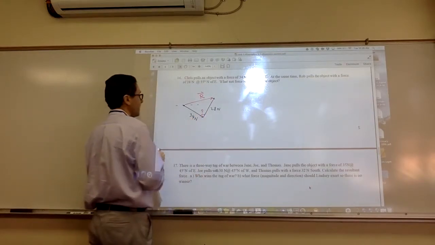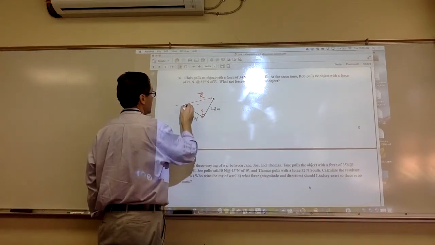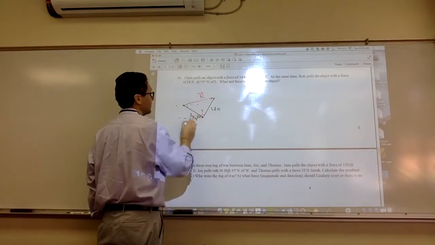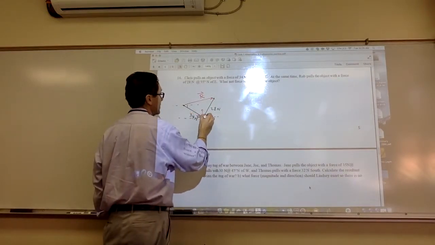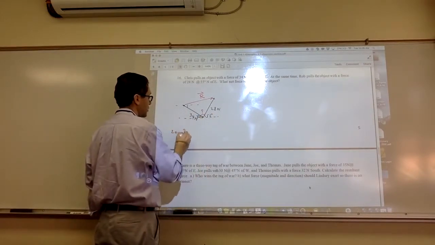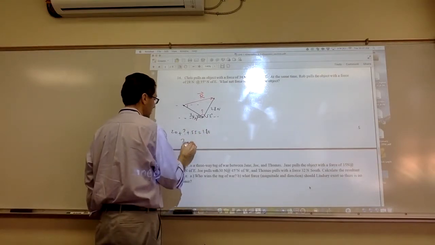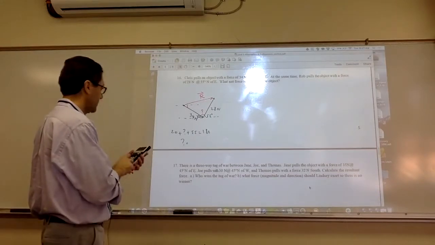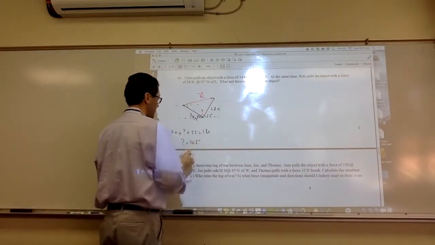Okay? Now, I think we can figure that out. See? This angle here is 20, which means this angle is 20. Okay? They are alternate interior, right? This angle here is 55. So now you get 20 plus that question mark plus 55. That should add up to 180. So that question mark should be, it looks like it's 105 degrees.